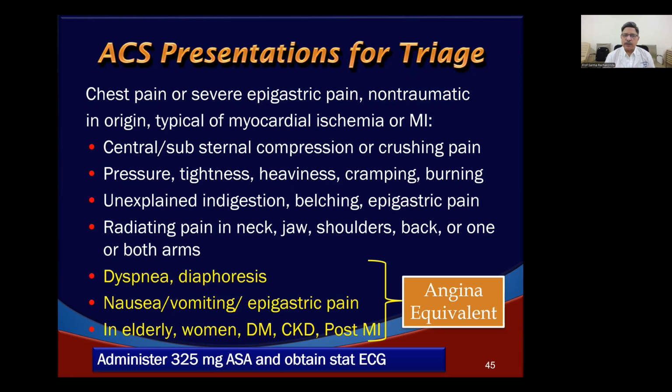First of all, see whether the symptoms are commensurate with the working diagnosis of acute coronary syndrome. Look for angina equivalents if there is no typical pain. Then immediately, without looking this side or that side, no sublingual nitrate or anything, the first thing is 325 milligrams of aspirin. What every practitioner does is give Isordil. That is not the first drug. You have to give 325 milligrams of aspirin. And studies have proved that in time, 325 milligrams of aspirin has saved more lives than angioplasty and angiography. So we have evidence for that.